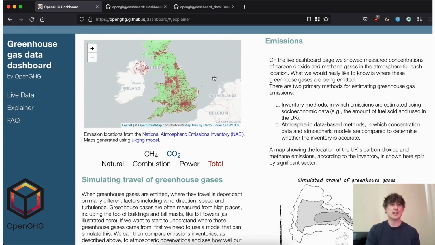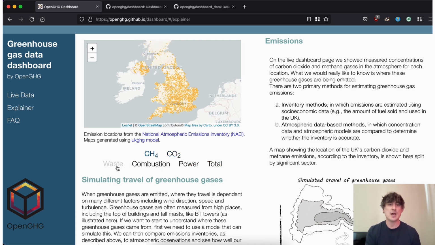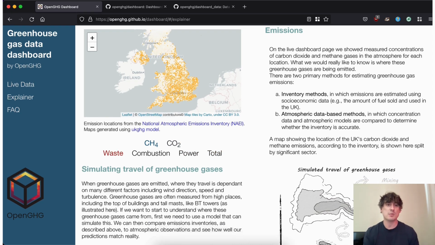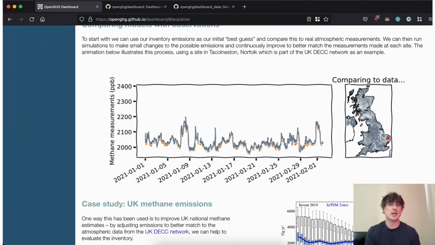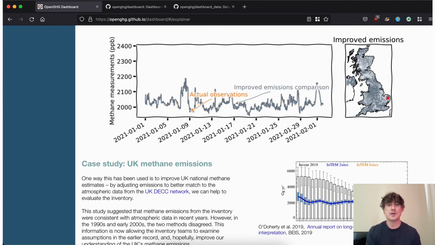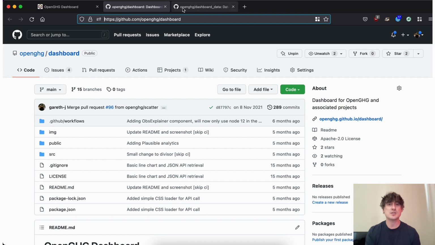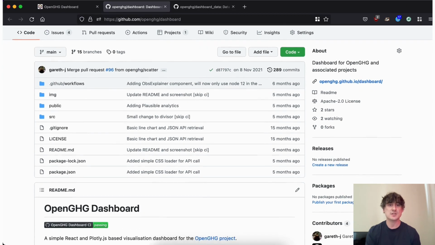We also have a little explainer, showing different emissions. This is trying to make the data explain itself, really, and show that it doesn't need to be complex, and just give a little bit of background of the kind of work that people do, so people can hopefully interpret the data more readily. And here we're showing how the different models are used, and how this data is processed, so how the scientists themselves use this data. This is just a little simulation of how the data is processed.